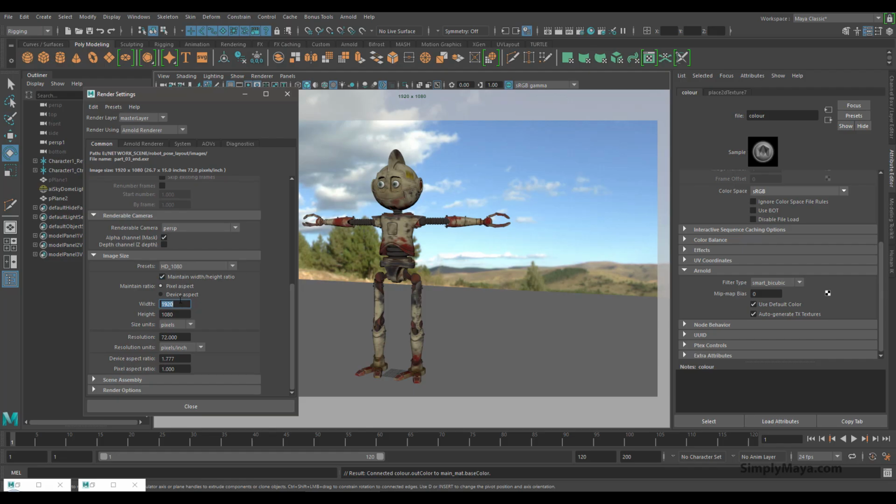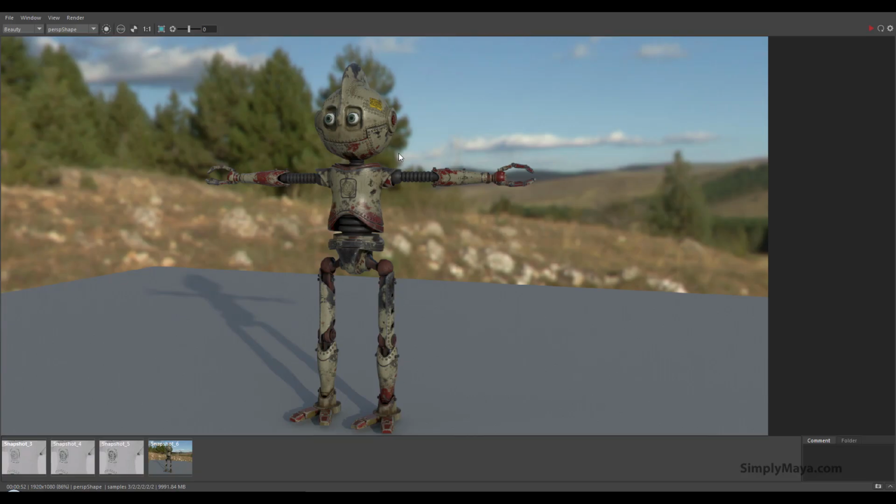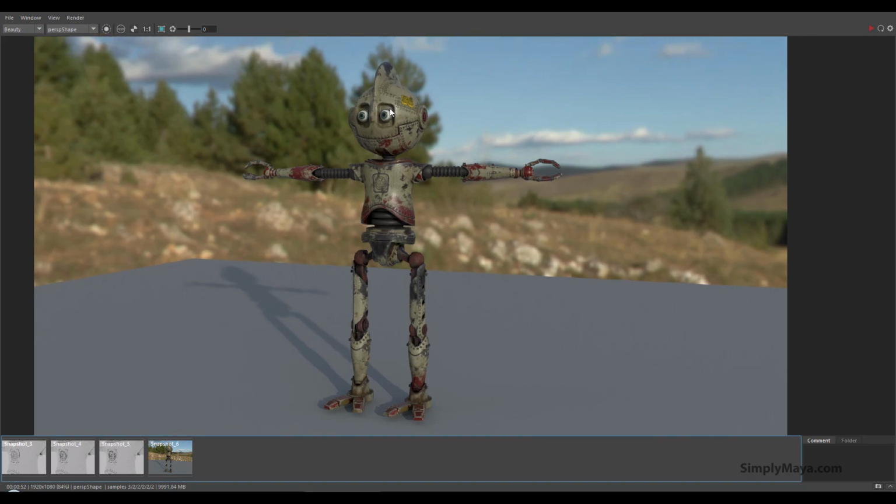I'm going to maintain the aspect ratio, 3840, and that should update the height as well. It has, but it's got it a little wrong because that's 2160, not 2161. Okay, so this would be a 4K UHD resolution, and I'm just doing this render so we've got a snapshot of it so you can see the difference that happens in the sharp detail we pick out at a much higher resolution. As I say, even when downscaled to this kind of 1080p monitor.